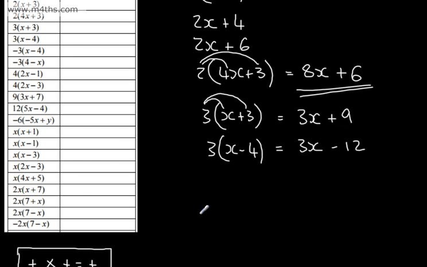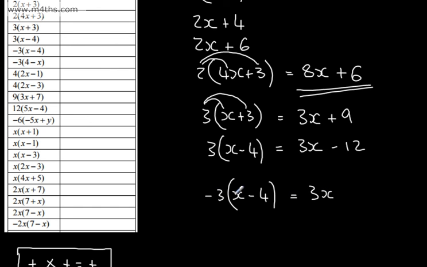So if we look at this one, we've got negative 3 multiplied by x minus 4. Let's go ahead and do that one. So negative 3, then we've got x minus 4. 3 times by x is going to be 3x. We've got one negative and one positive — the fact that that doesn't have a sign means it's positive. Therefore I'm going to write that this is going to be negative 3x. 3 times by 4 is 12. Negative 3 multiplied by negative 4 is going to give me a positive. So all we have is negative 3x plus 12. Or if you wanted, you could write this as 12 minus 3x — either way round is perfectly fine.